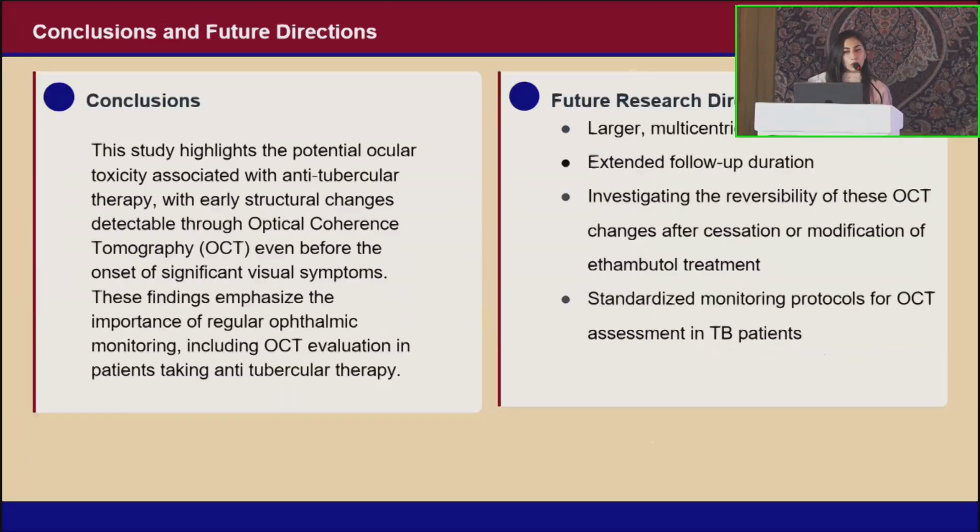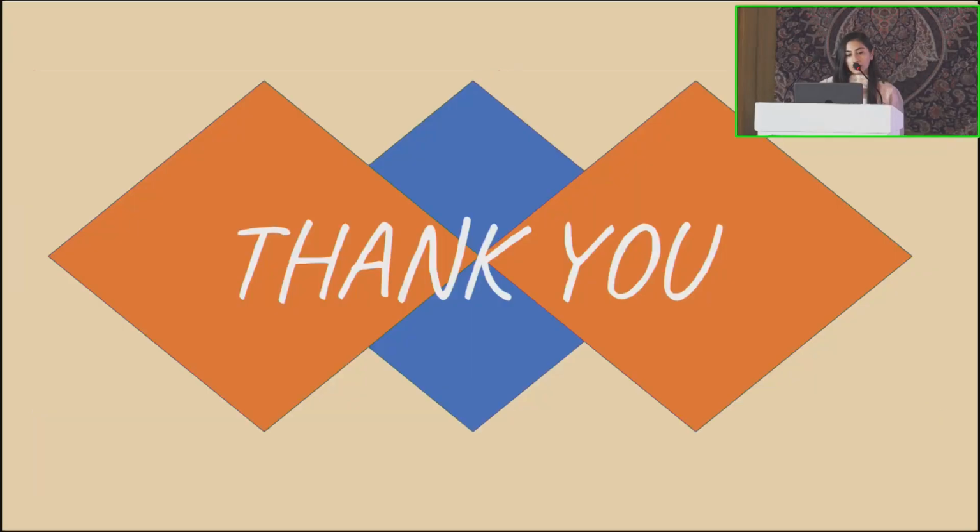Now coming to the conclusion, this study highlights the potential ocular toxicity associated with antitubercular therapy, with early structural changes detectable through OCT even before the onset of significant visual symptoms. These findings emphasize the importance of regular ophthalmic monitoring, including OCT evaluation, in patients taking ATT. Further directions: we could do a multicentric study, extended follow-up needs to be done, reversibility of these changes could be studied, and a standardized monitoring protocol should be made. Thank you.